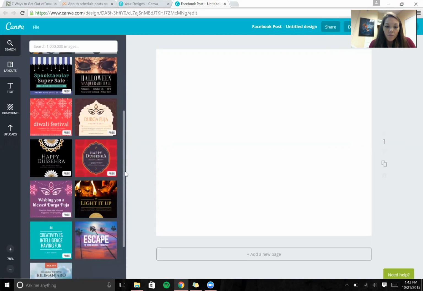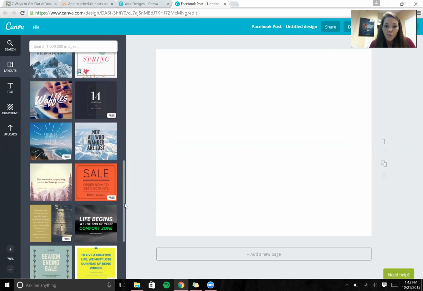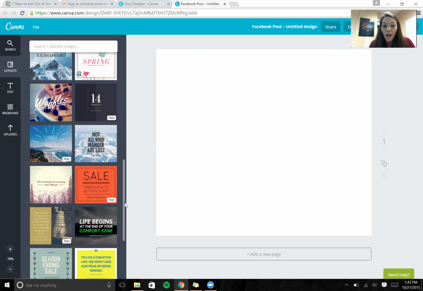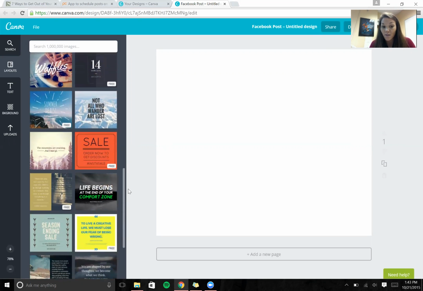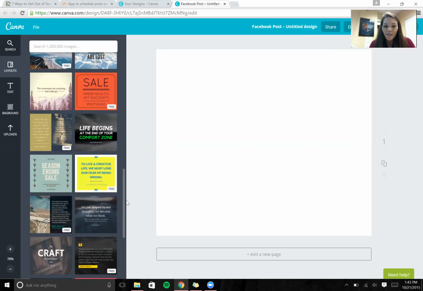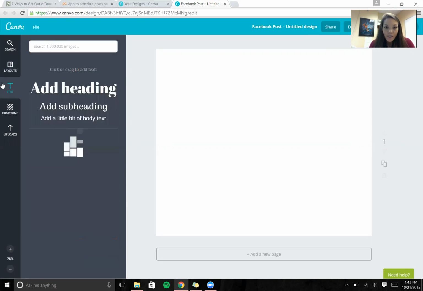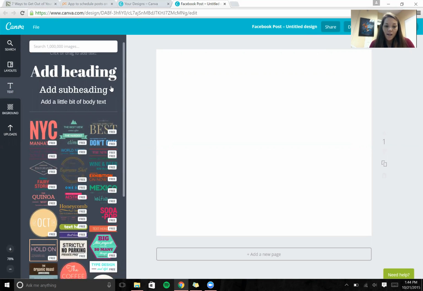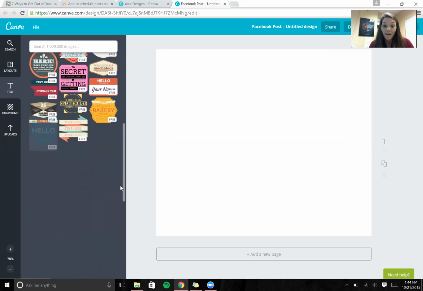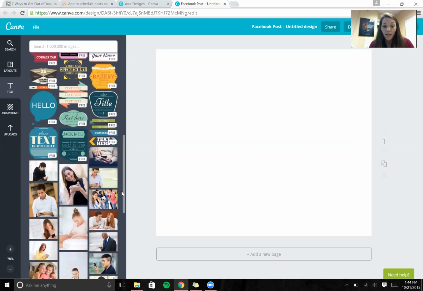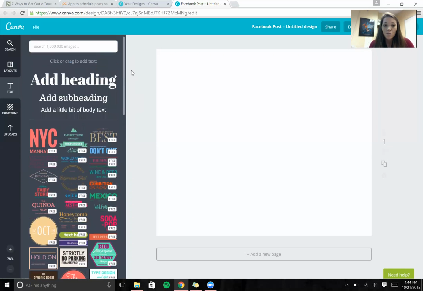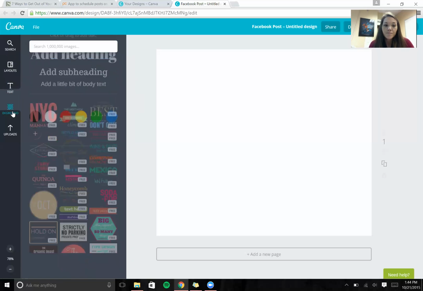So these are all of the predefined pictures. When you click on one, you can edit the text and everything that's on there. It's kind of cool because a lot of people aren't creative and don't know where to start. You can just pick one of these and then make it your own. Same thing with the text. There's predefined text on here, and you can change the way it looks. And if you don't want to use the predefined ones, you can use these, and then change it from there.